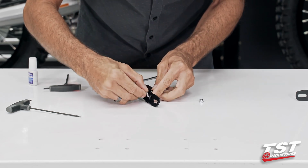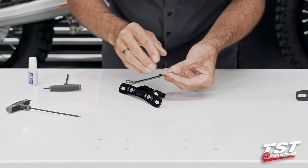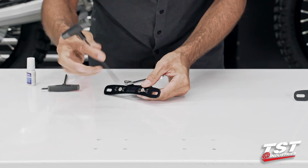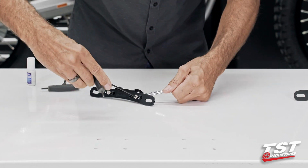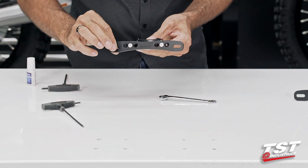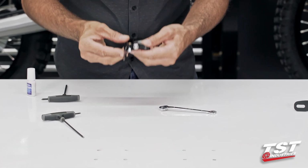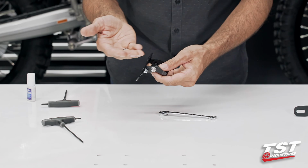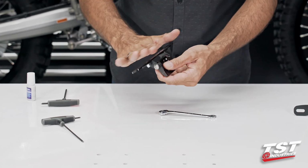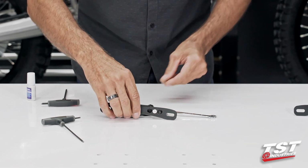I did not use a thread locking compound on this connection because these nuts do have a nylock element in there. They will self-lock. I do not tighten this all the way down. There is a little bit of adjustability here. I will tighten it all down while it's already on the bike and we see what the final product will look like. That way I can make a nice adjustment and make sure everything's level, centered, and so forth.